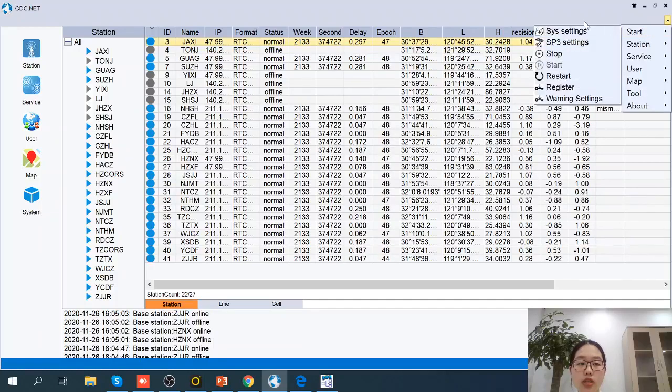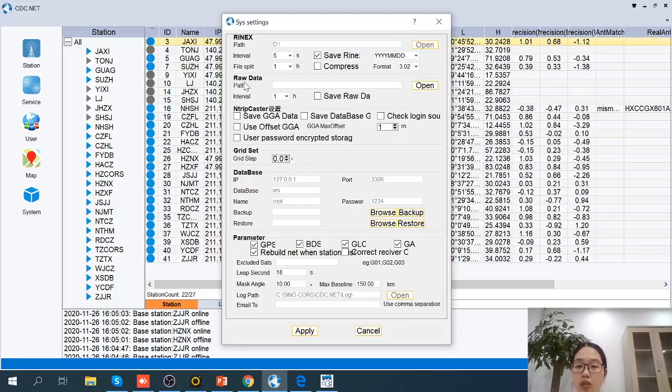And in the settings also, SIM can log the raw data from the reference stations. This is Linux data. This is raw data. For example, is RTSM format.